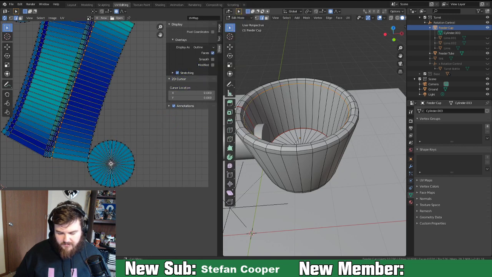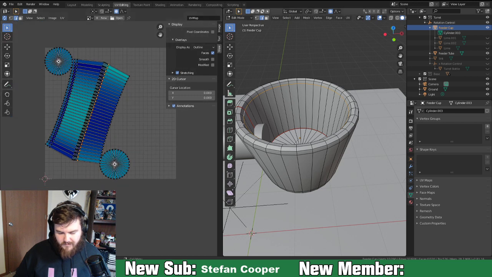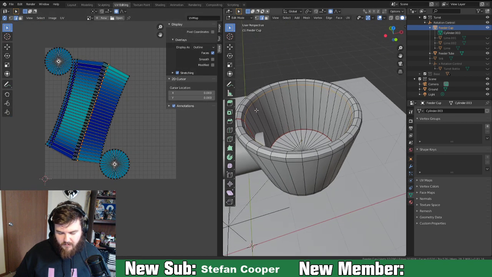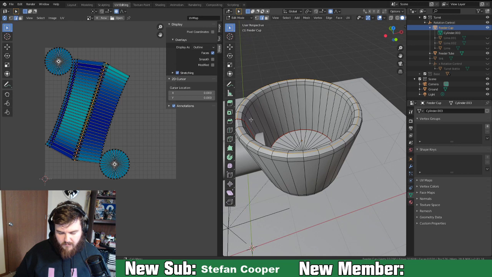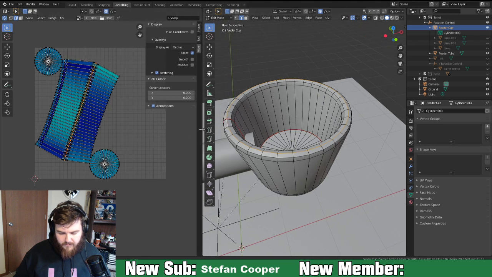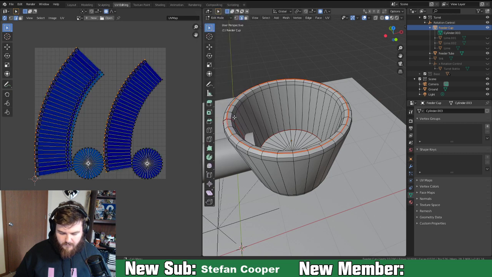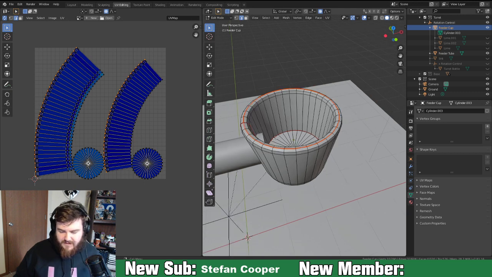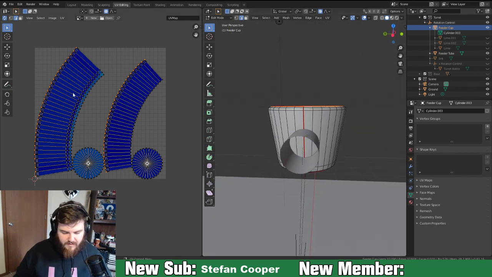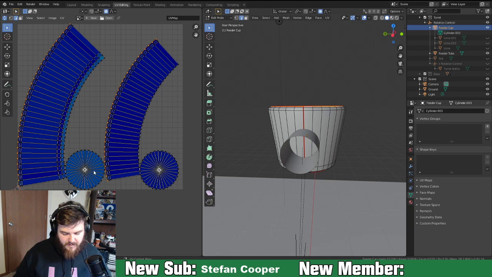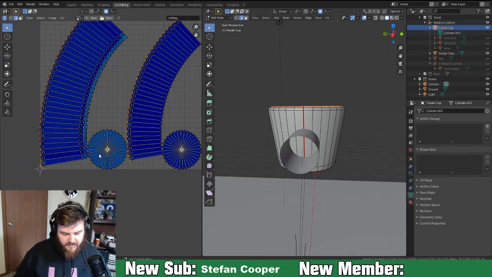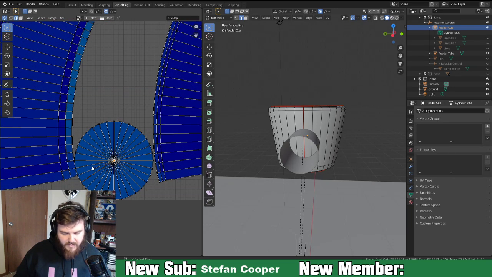All right, let's clear that seam. Oh, that's not too bad. But we'll come up here. And there we go. So we'll have the outside of the cup and then the inside of the cup, and everything is basically dark blue. This one isn't though, and I'm not quite sure why.